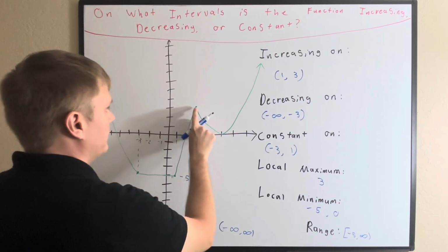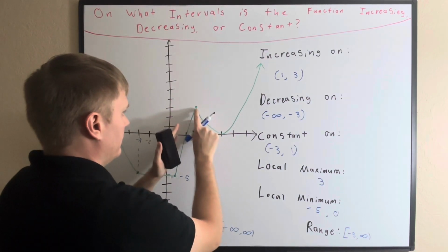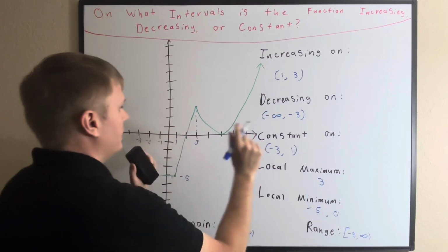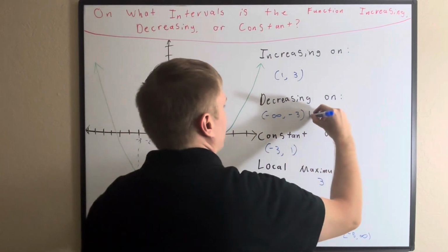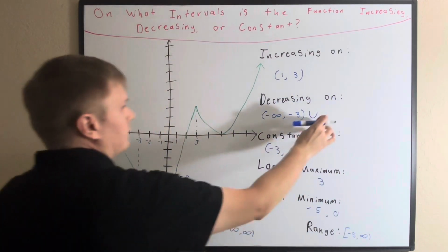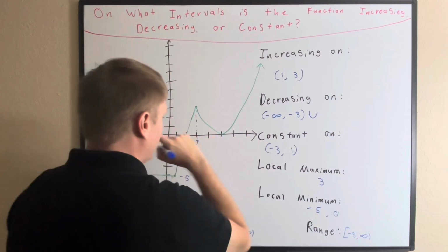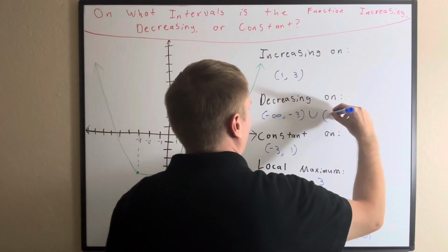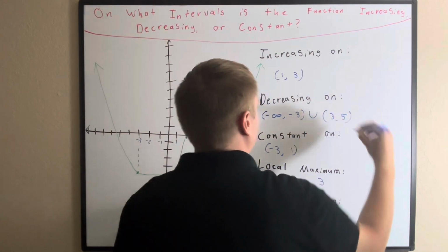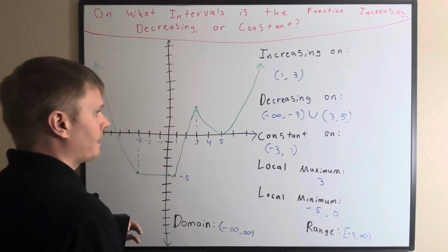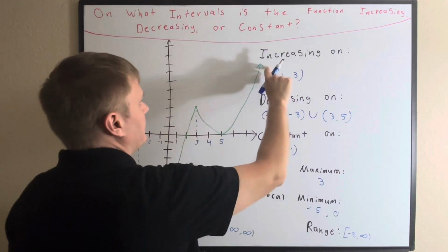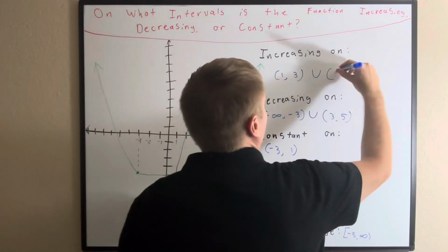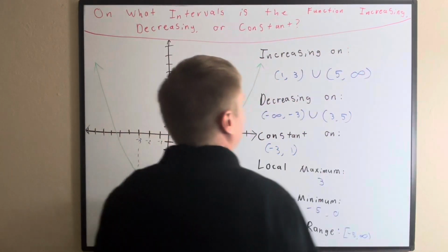Now what are we doing? Keep going to the right as we move. We're decreasing here, right? Because we're going downwards from left to right. So I already had a decreasing interval, so we have that in union with this decreasing interval. 3, 4, 5, huh? So it goes from +3 to +5. Now what? Now we're increasing again. That in union with +5 to what? Infinity.